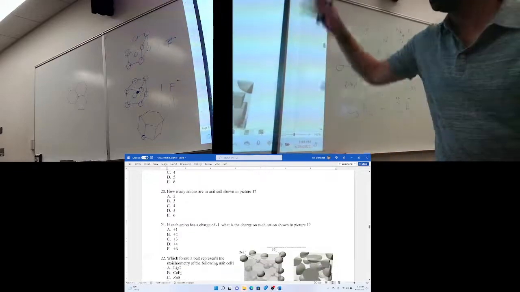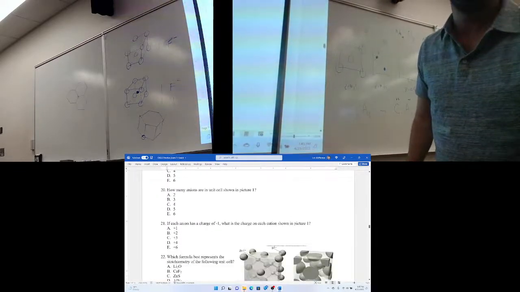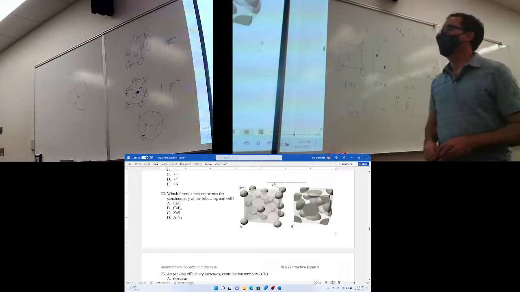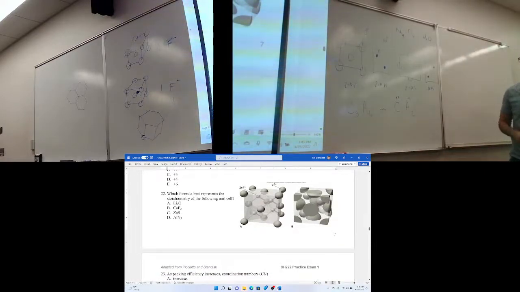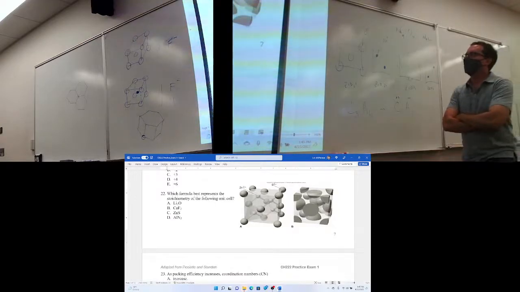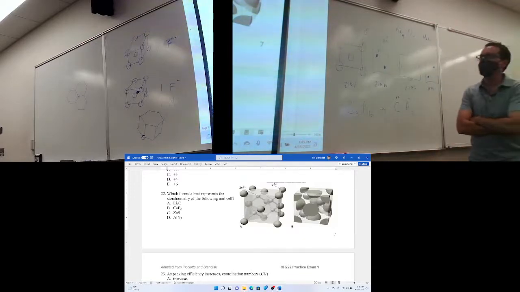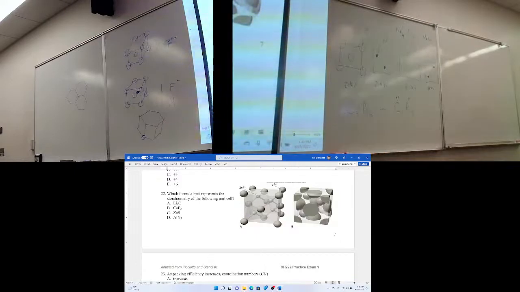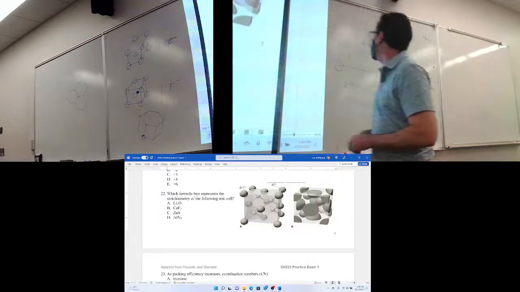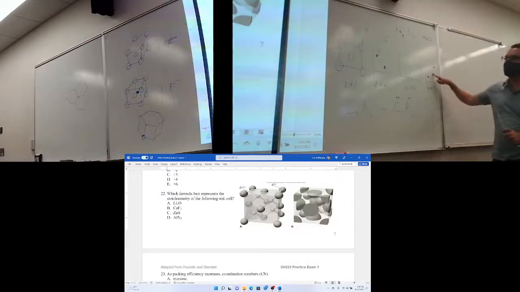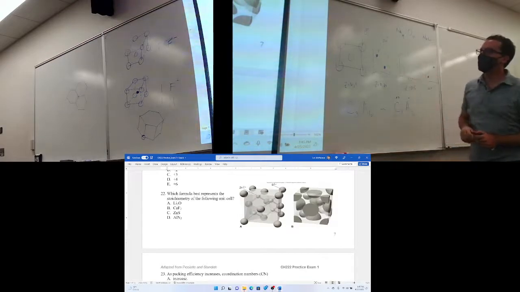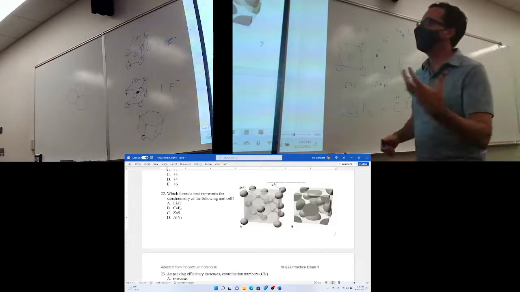This question, don't worry, that won't have a hexagon on the exam. But the basics, the concepts are the same. So what is the formula for the following unit cell? Well, this is FCC, the big atoms at least, and there are atoms in half of the tetrahedral hole positions. So that zinc and that zinc are in the top half. This zinc and this zinc are in the bottom quarter, top quarter, bottom quarter. Only half of the tetrahedral holes are occupied, and so the formula is going to be 4 to 4 or 1 to 1.